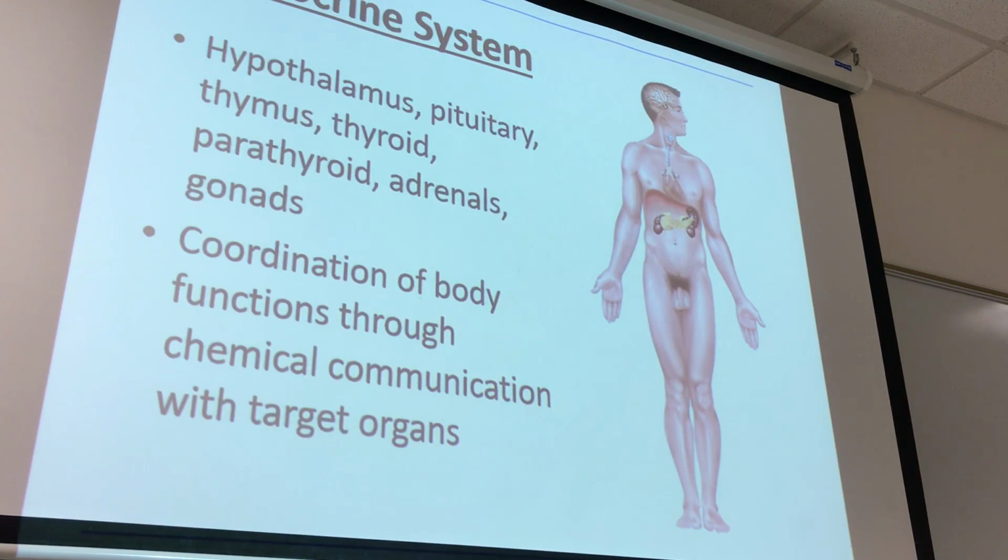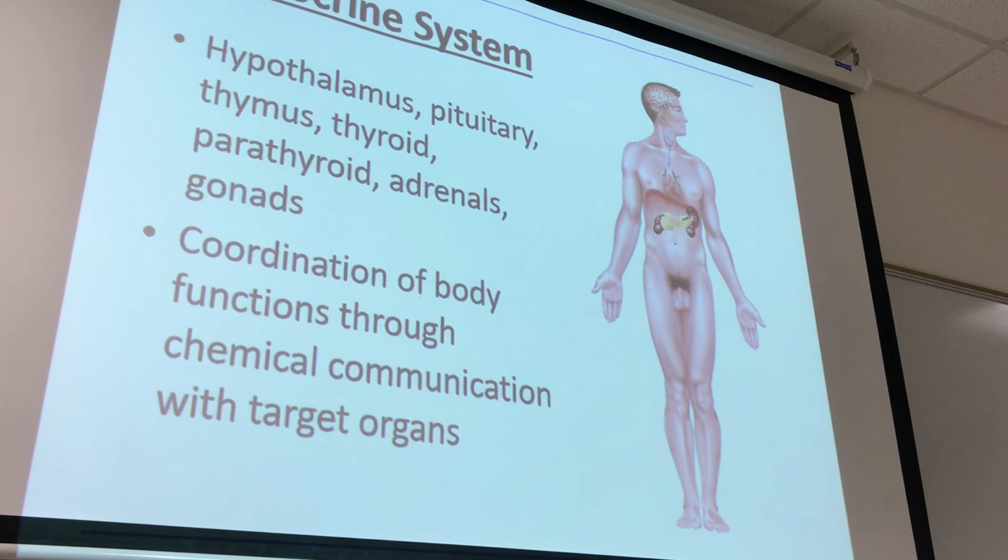Good. The endocrine system. Now we're actually going to start talking about some organs that some of you probably haven't heard of before. So when we talk about our endocrine system, the endocrine system is a system that is comprised of a series of organs and glands, all of whom, what they have in common is that they all release chemicals. And these chemicals are referred to as hormones. And these hormones are designed to tell another part of the body how to function.